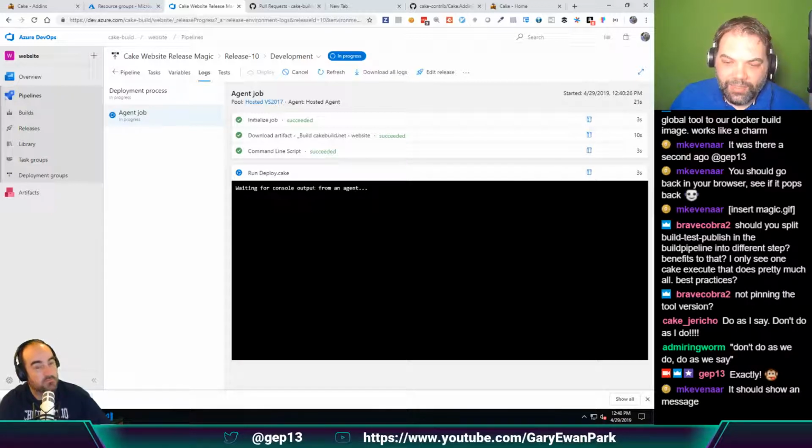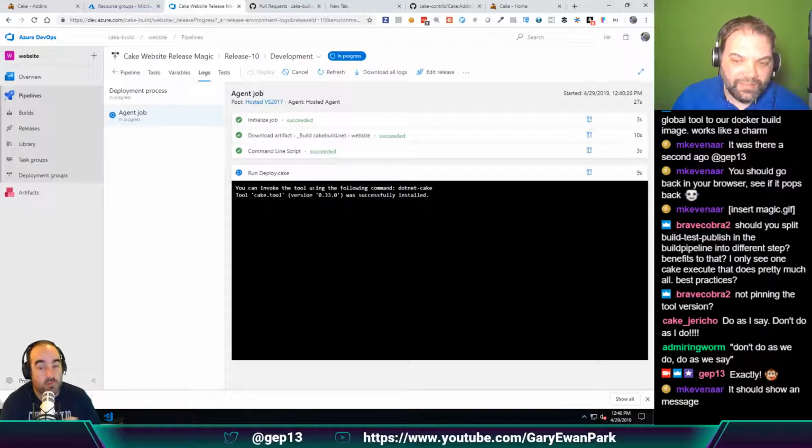Pulling a Docker image is pretty substantial because you will be pulling down gigabytes. Pulling down the Cake tool is just a couple of megabytes. Fair point. So that's why you will probably use it in the build step, but in the release we just want to orchestrate with Cake. We won't use any SDKs, or basically we'll use an add-in. That is basically what we do.